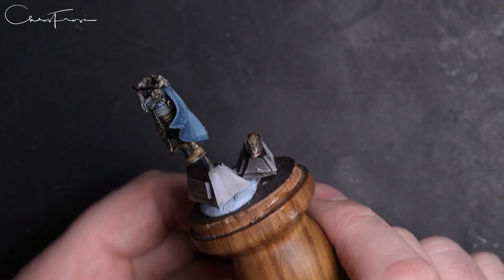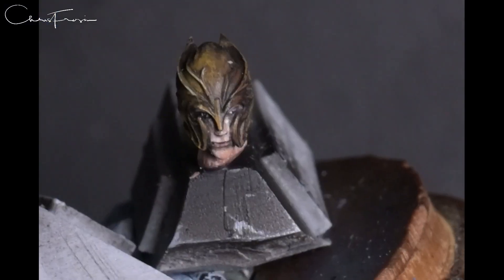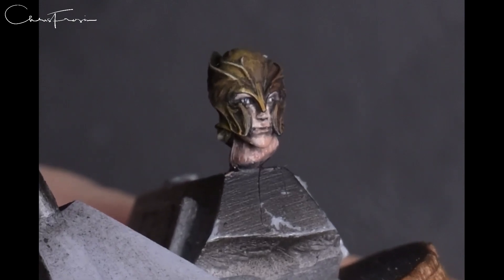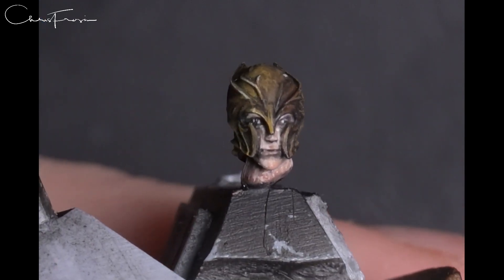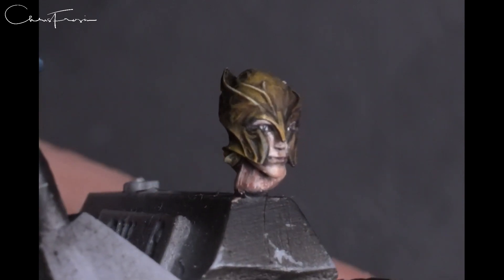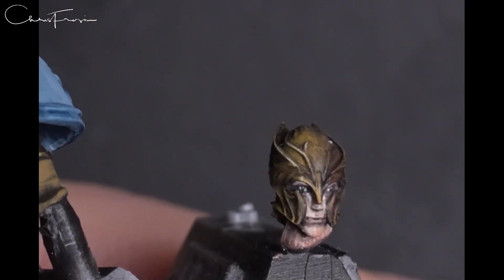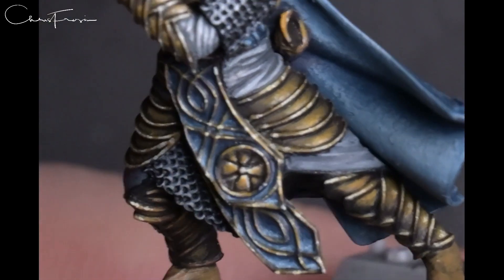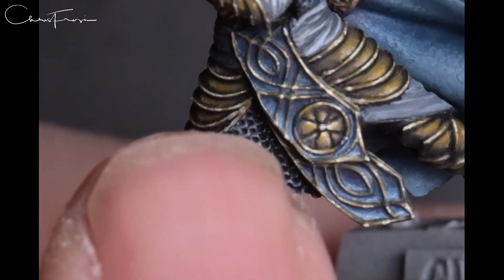If we zoom in you can see how rough it is. We have got both pupils in and have highlighted both pupils as well, and it really does show up the brushwork. But this is actually quite an interesting and useful way of getting really critical feedback on your own work — when you're zoomed in like this, you can see a little bit of work still to do in certain areas.